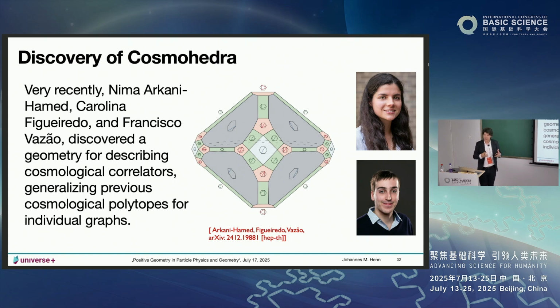They discovered a generalization of these cosmological polytopes. As you can see in this cartoon here, it's a bit more complicated. There's a more intricate combinatorial structure of the facets here, where the idea is that this cosmological polytope knows about all the different Feynman integrals that contribute to a cosmological correlator. And it's done in a certain way. It has the correct combinatorics to reproduce the correct answer. So here the advance is that it goes from an individual Feynman diagram to the sum of the Feynman diagrams. So this was very recent, just December last year.